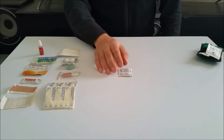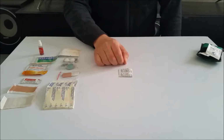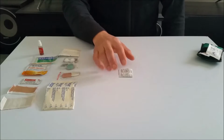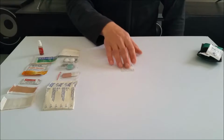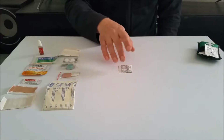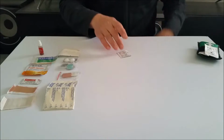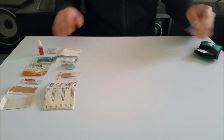It doesn't hurt you. So this is more just for emergencies, if you were in a situation where you had to get some mucky water and there was no choice. It was either that or go thirsty. You'd use these, and that sorts out any nasties, bacteria and such in the water, and it's fine to drink. So I do keep those in my med kit, just so I know where they are. It's probably very rare to use them, because when I hike, I usually take some other form of water filtration.